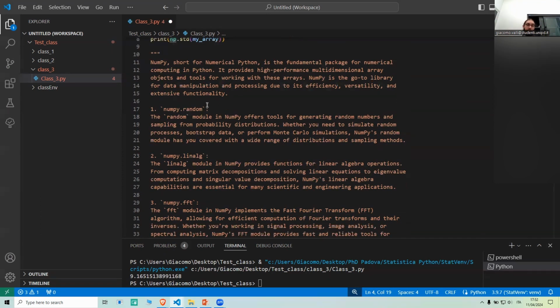So, for example, there is a module specifically dedicated to random numbers. You can create arrays that contain random numbers. You can specify a lot of types of random numbers, specific distributions.